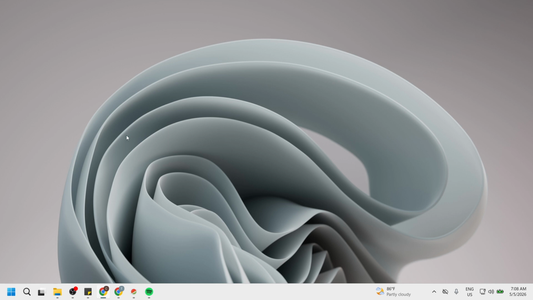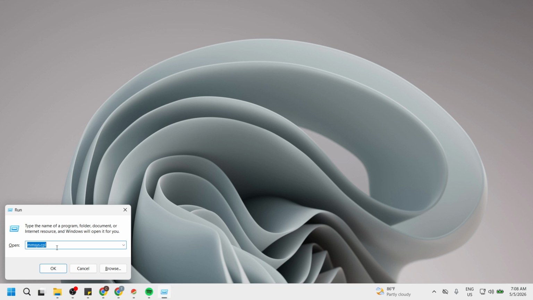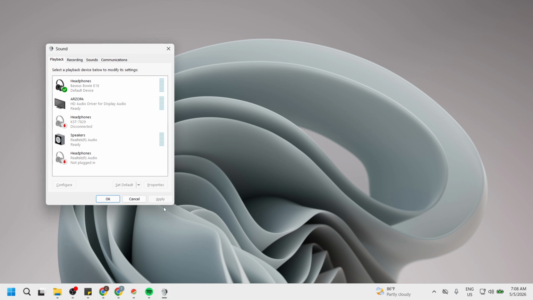to being heard clearly. Start by opening the classic Windows sound settings. Press the Windows key and R together to open the Run box. In the field that appears, type mmsys.cpl and press Enter. This opens the sound control panel, which gives you more granular control than the basic settings app. Go to the Recording tab.